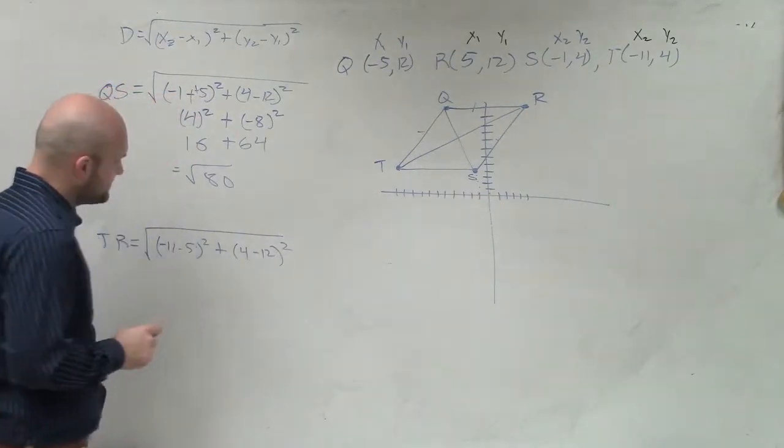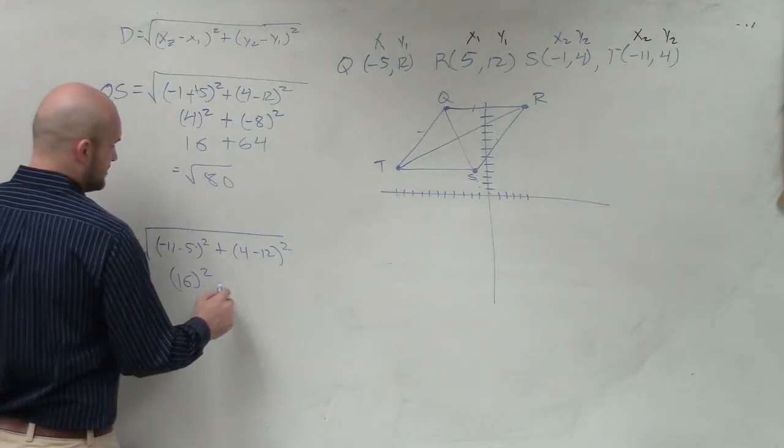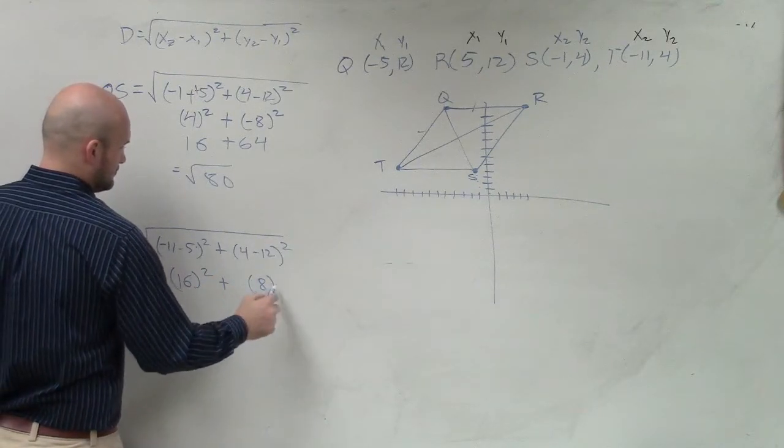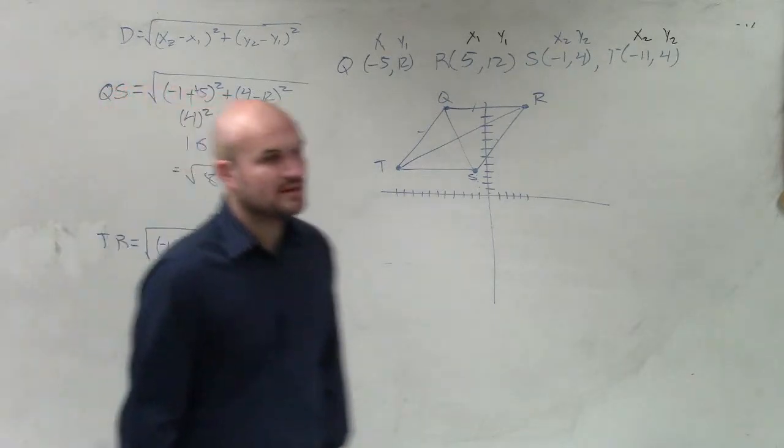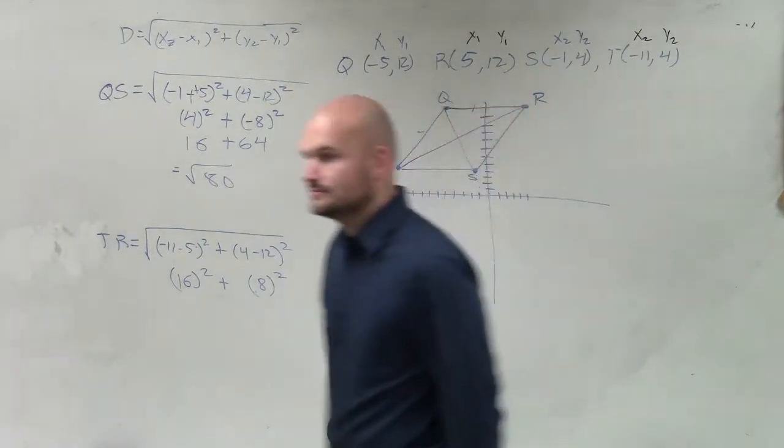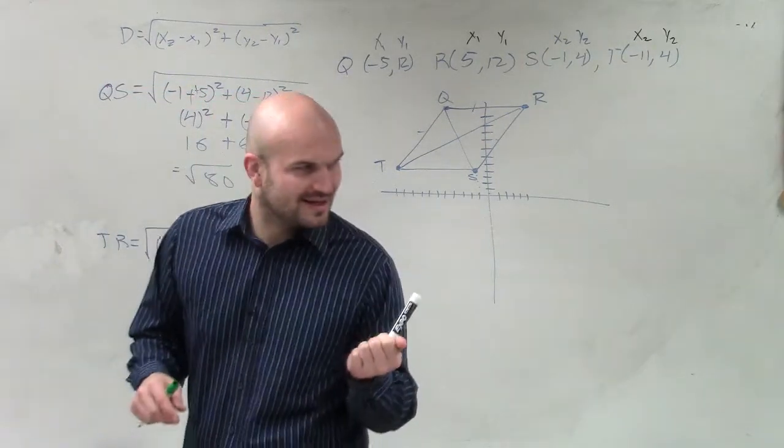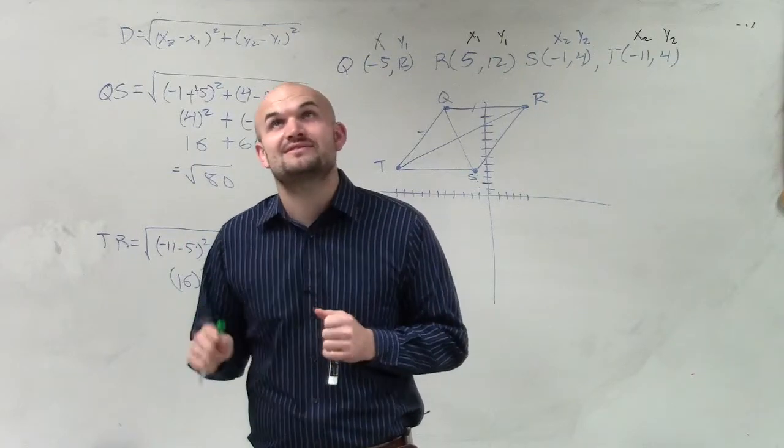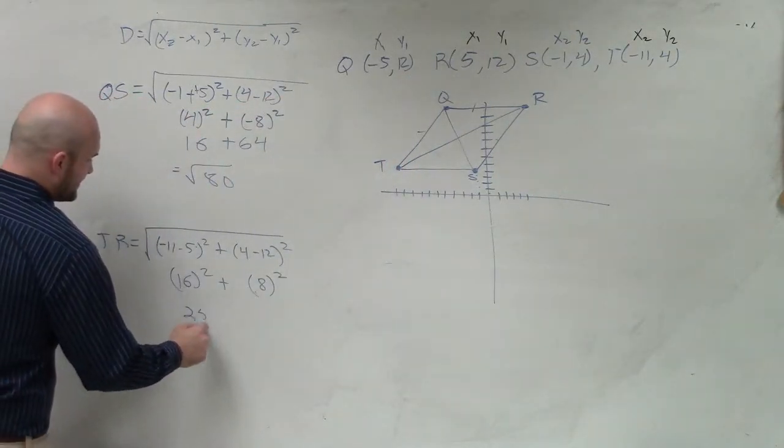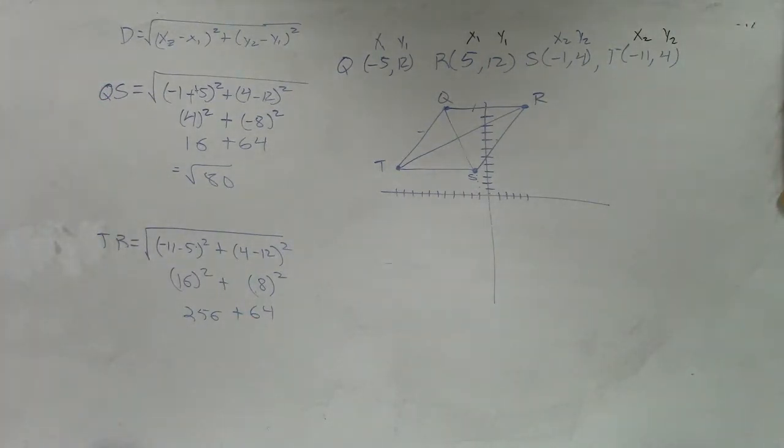So we have negative 11 minus 5, which is 16 squared. And then 4 minus 12 is going to be negative 8. And ladies and gentlemen, can we determine 16 squared? I don't know off the top of my head, anybody with a thing? Is there anything? 15 times 15 is 225. 16 times 16, I cannot, I should remember. 17 times 17 is 289. I mean, 256, I should have known that. So anyways, I have 256 plus 64. Well, that's going to be 60, that'd be 320.